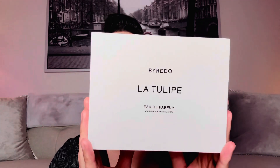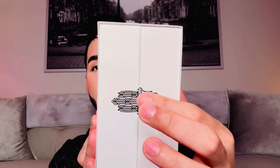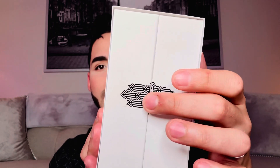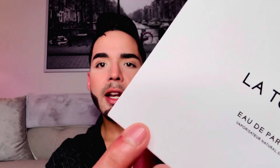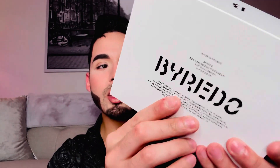This is what the box looks like. It is very nice — very premium, very luxury but in a very modern way. On this side they do have two stickers. This was my first package directly from Byredo, but they actually have it already open so you don't have to slice it yourself. It's kind of laser cut, and on the front you get a very nice textured paper. At the back you get the logo and some information, and then your barcode at the bottom.